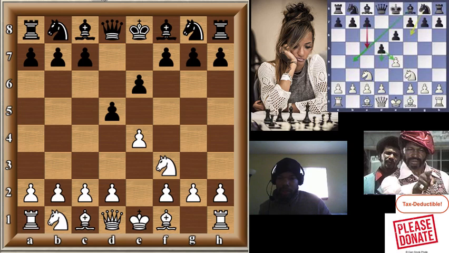Another continuation that black, let's see, where are we at? After e5, c5, another continuation that white will try to do is sacrifice a pawn right here, like in the Evans Gambit.